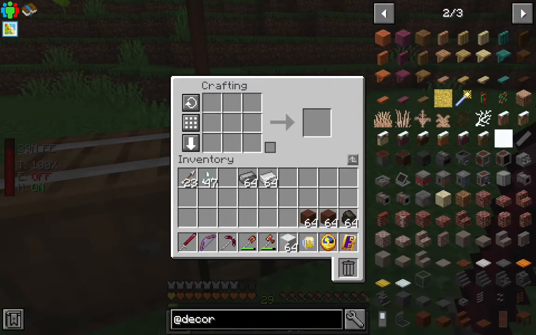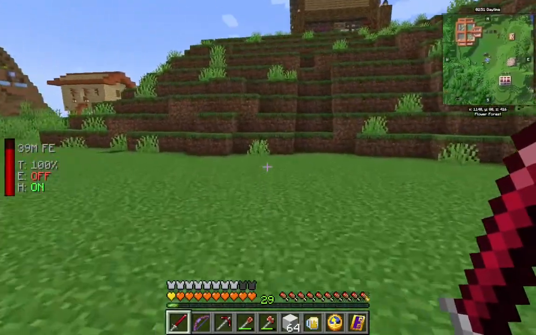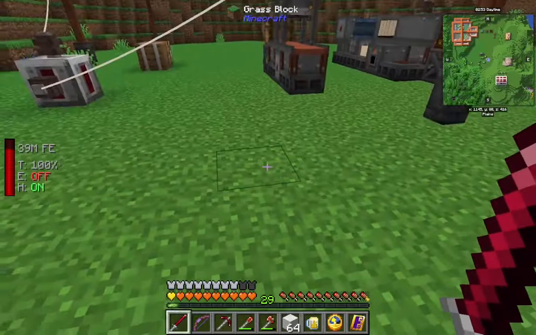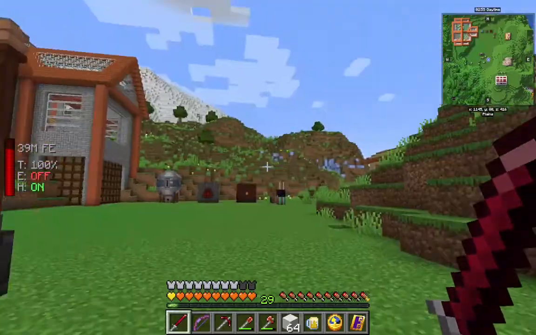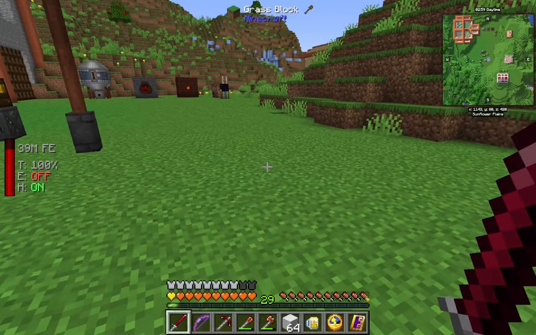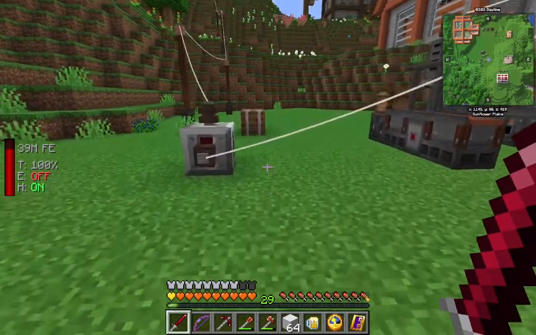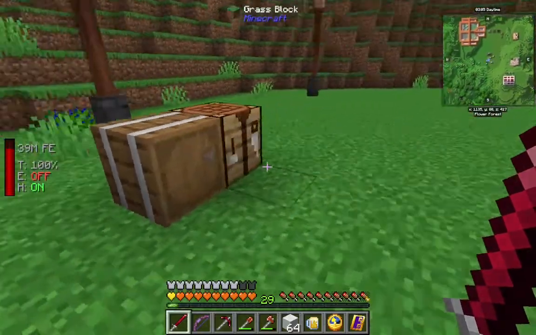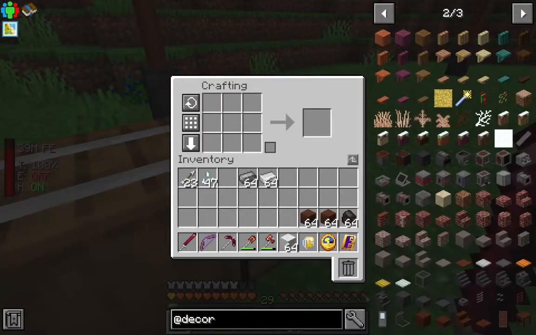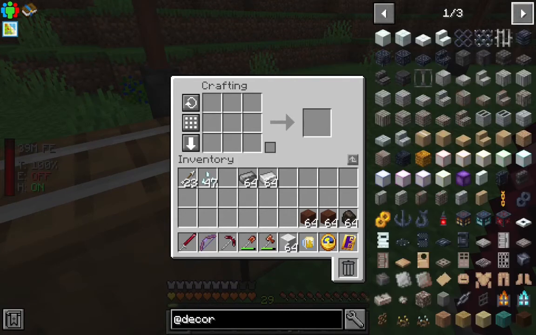So what we're going to want is some processing down below and some processing up top. So we're going to work on the down below first. I think that's where I'll put our Industrial Reborn stuff. I hope I have the name of that mod right.